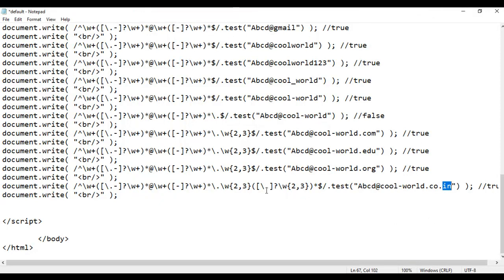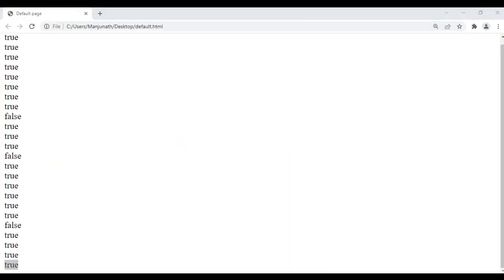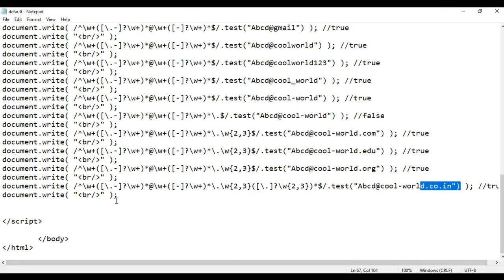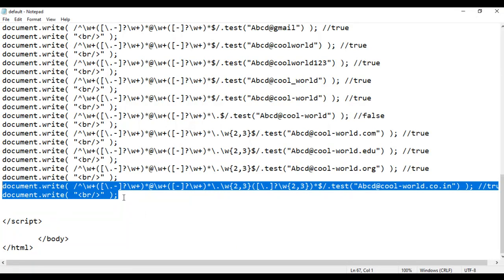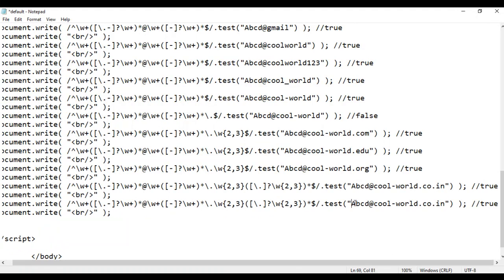So this is the regular expression, from here to here, for validating the top level domain name part. If I save this one, go to browser and refresh, you see we got true. We got true, guys, right? And if I copy this code and paste here and write any email ID, here it will be true.